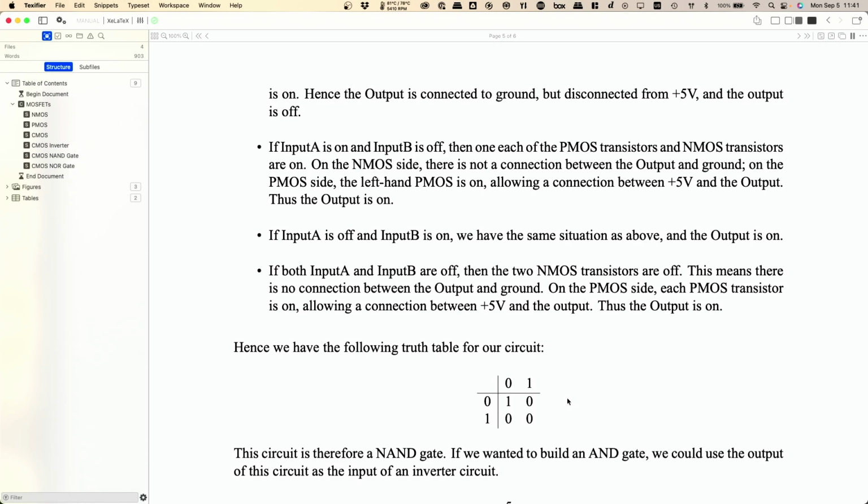And do you guys agree that this is the opposite of an AND gate? So let's say I wanted to build an AND gate. How would I have to do it with this kind of scheme? I'd build a NAND gate, and then I would take its output and use that as the input for an inverter. So I would invert the NAND, right? Not NAND is just AND. Now you can imagine that this is starting to get a little complicated, because how many transistors would that take? 6. Okay, 4 for the NAND and 2 for the inverter, right? So 3 of each type. That's a lot, but it's not really all that many.